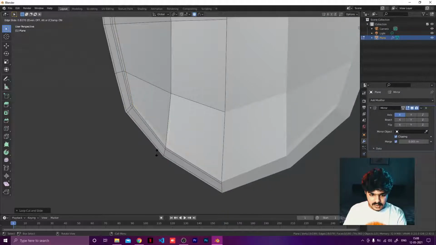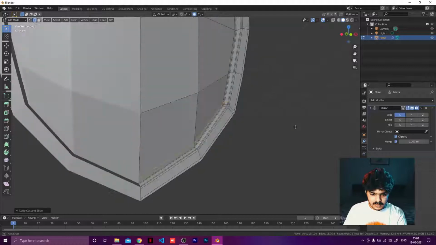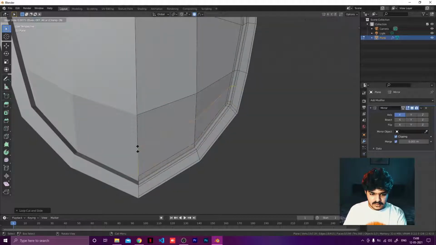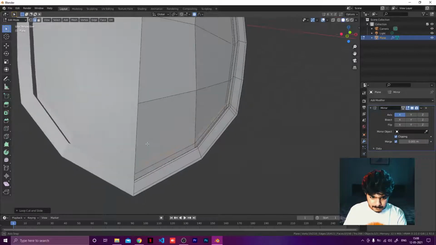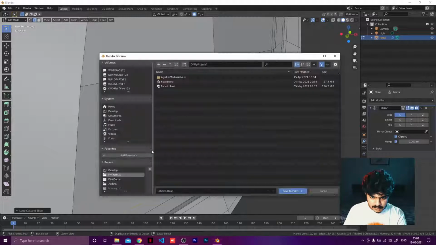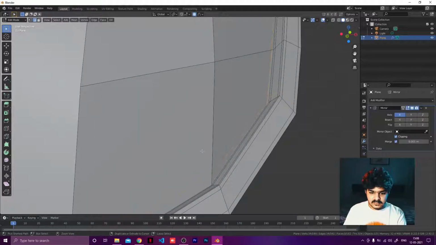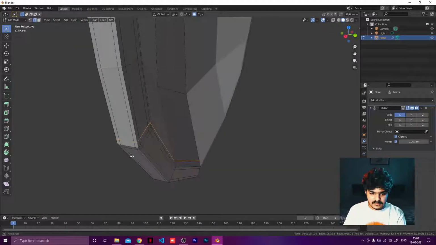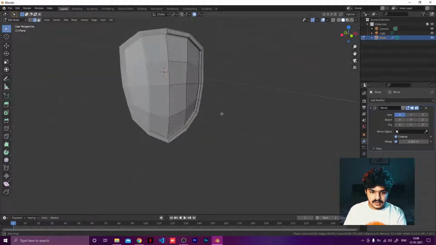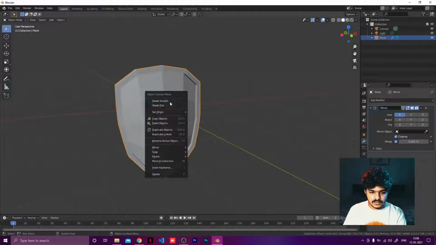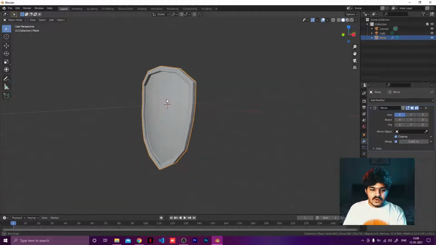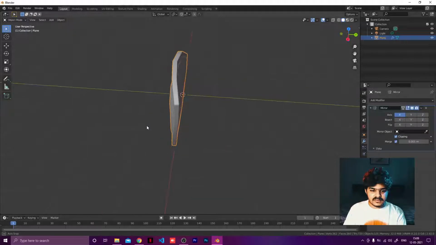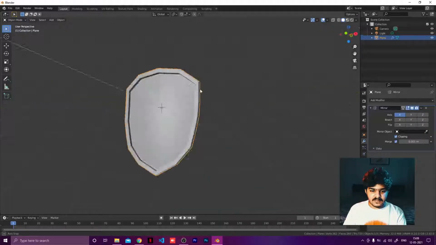Right here as well, I want one more, something like this should do. In the front part as well, I would need these edge loops to be there. Okay, I think the edge loops have been added from behind itself, so I don't need to worry about that. And I think it is done. Now let's go to flexion mode. This is looking so nice. I'm so happy with this. It is looking seriously very nice, and I'm very happy with the way it is looking.